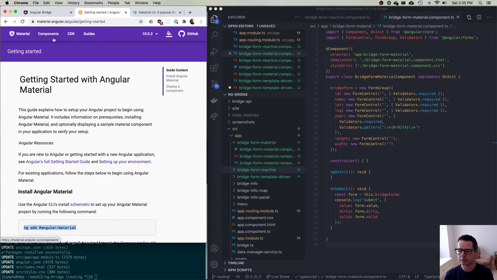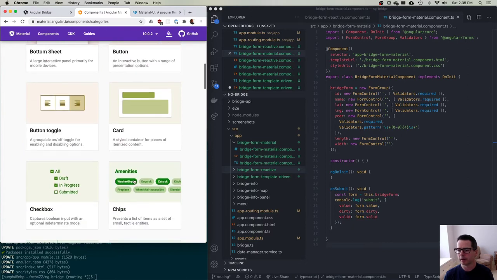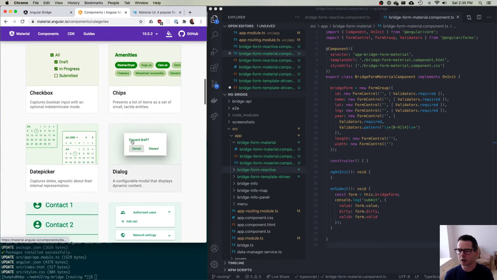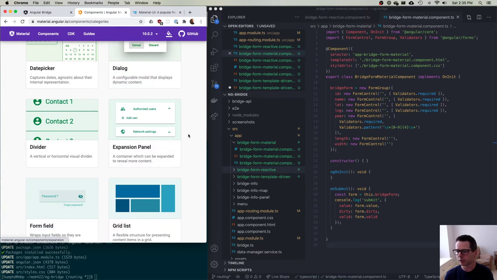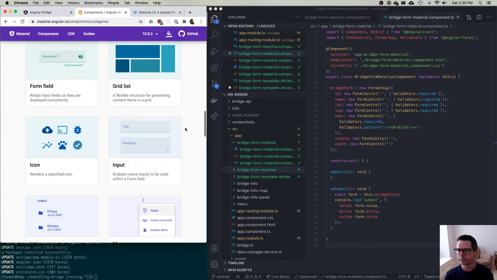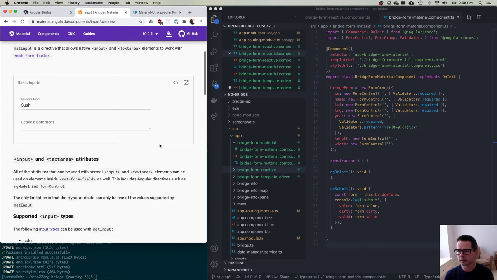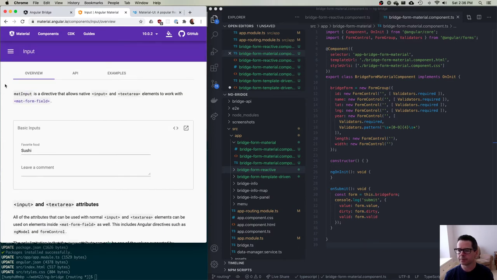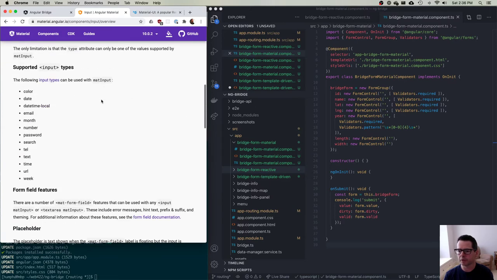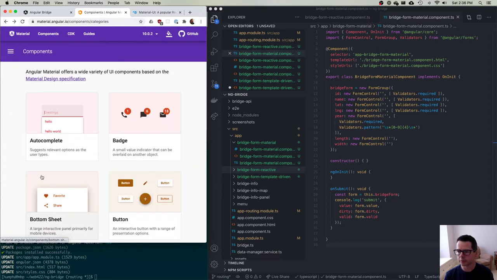So the way that this works is you're gonna work with all of the different components, and there's components to do everything. If you need buttons, checkboxes, if you need to make cards, if you need a date picker, if you need tables, grids, icons, all kinds of stuff, you can do this. And what we're gonna do is use some of the form field elements to show. Here, I'll show you the form field here. Let's go back.